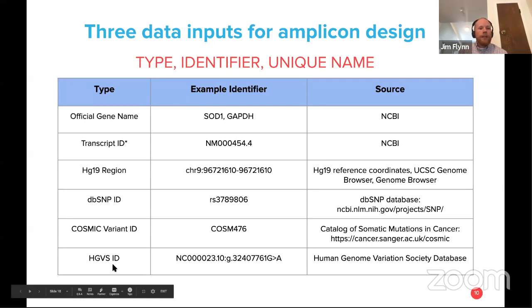Important to note with HGVS IDs, you can see this one I've shown as a genomic example, but if you're putting in a protein-based change, an amino acid change, just be aware that based on the different model of the transcript of that gene, there could be multiple sites that are relevant. So just be aware for HGVS, be sure that you're targeting the right genomic coordinates based on the different transcripts, because there could be several different transcripts from one gene targeting to that one locus.